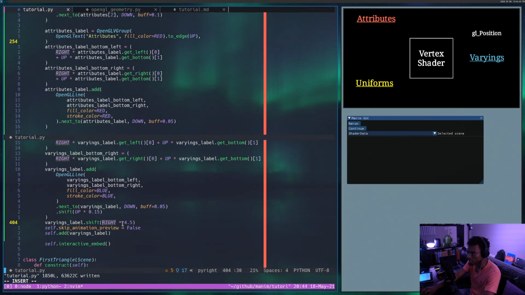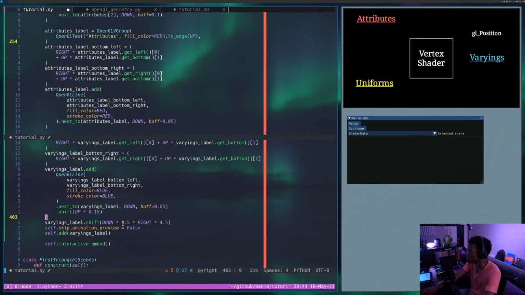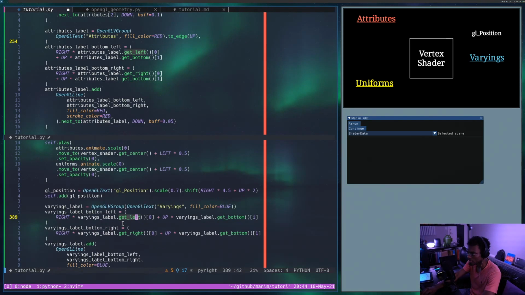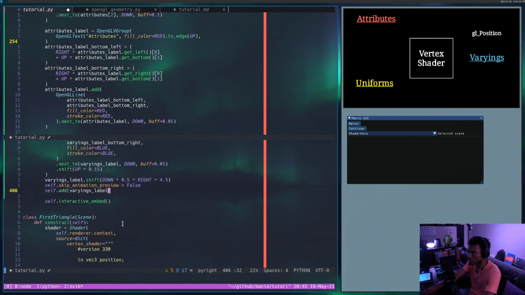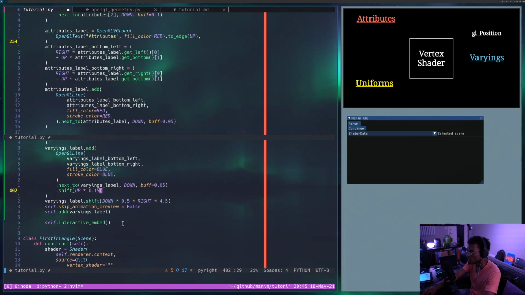Maybe shift it down just the slightest bit. And then GL position I could just shift up just a little bit. Oh, it's shifted up too. I think that could be 1.5. Okay, but I think that's fine.